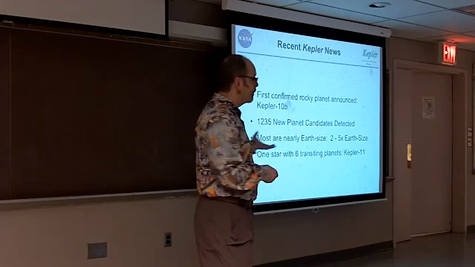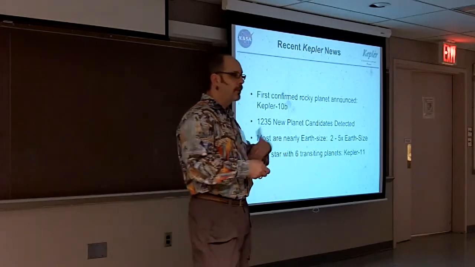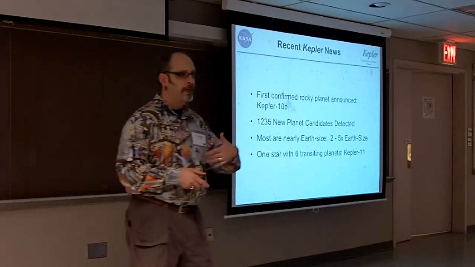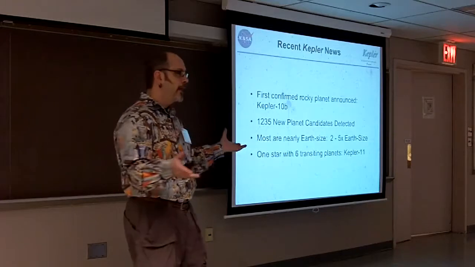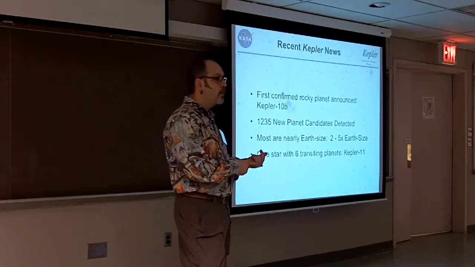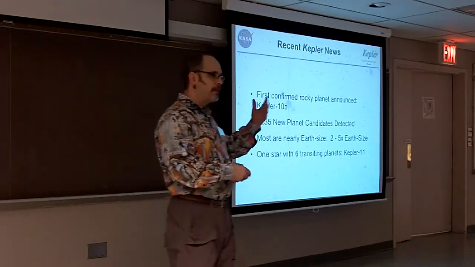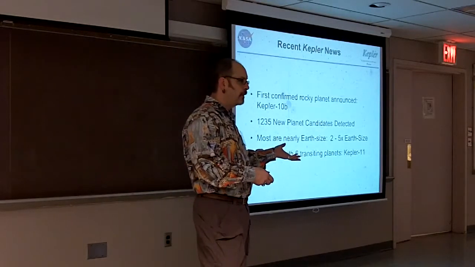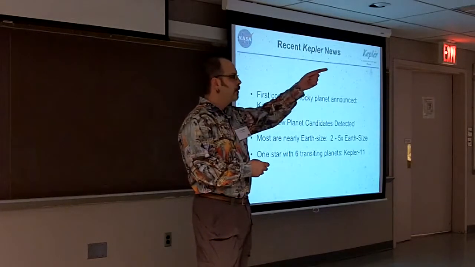Now, these are candidates still, because although we have no indication that they're not planets, and we have strong reason to believe they are planets, we haven't been able to follow up and confirm them. In fact, we're letting the community help out. On the other hand, our internal estimates are that no more than about 20% of our candidates are false positives. There's an independent paper out there by Jon Jenkins who estimates our false positive rate is closer to 10%. And there's a question in the back.